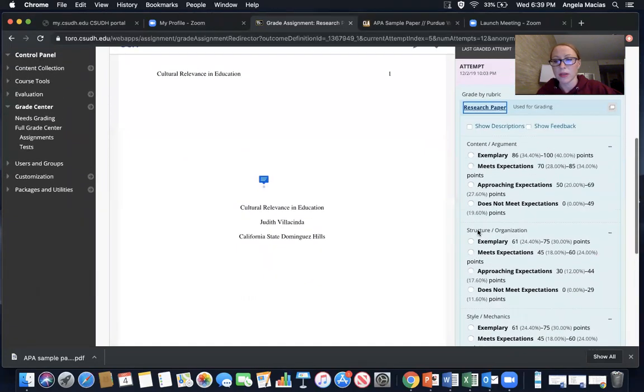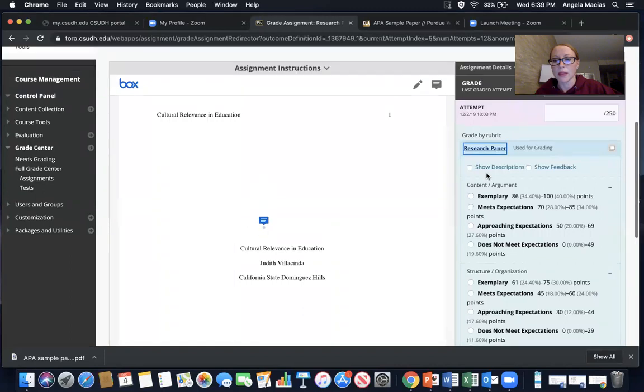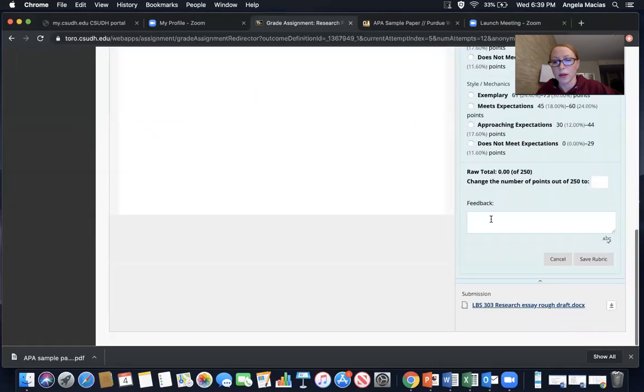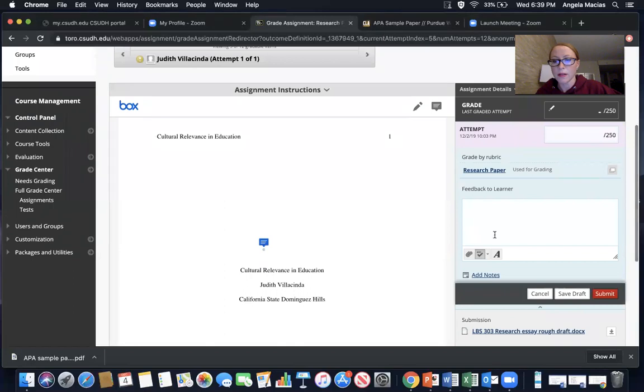This is where you'll receive an actual set of points, right? And then you can also see at the bottom, I will probably type a note to you about some things you need to work on. Okay, so that's where you'll see it inside here in Blackboard. Off to the side, look for these little boxes and look for the notes inside the rubric.